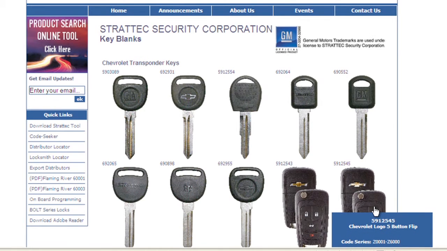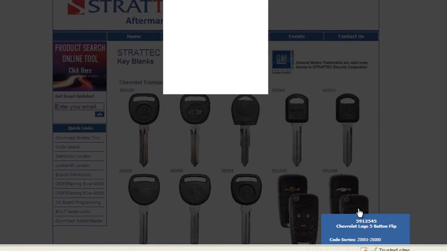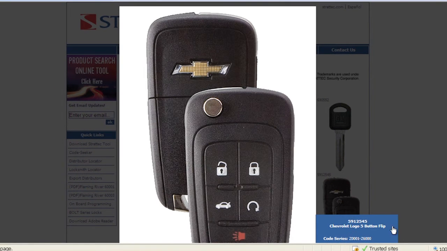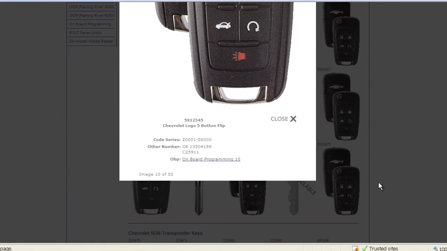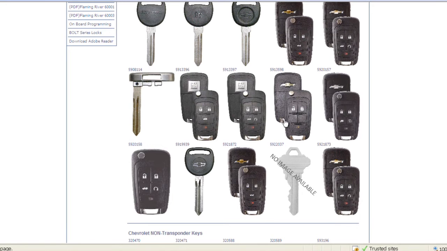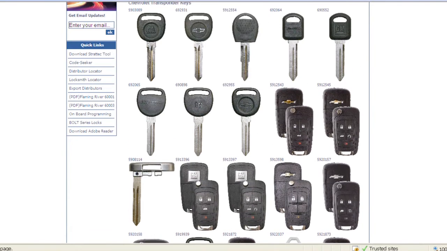But if you click on them, you can also see a better, brighter, more enhanced image. It shows down at the bottom, again, a little bit about the key in terms of code series, OE numbers, and onboard programming methods. So we're going to close out of that. In the beginning, we did feel that it was important to have various individual key pages.